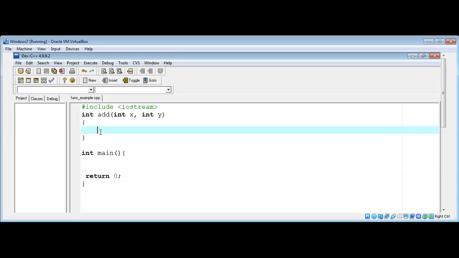And first I'm going to print some message that we are in add function so we know how the calls are made. And over here I'm going to add std::cout to print some string, "We are in add function," and also a new line character.